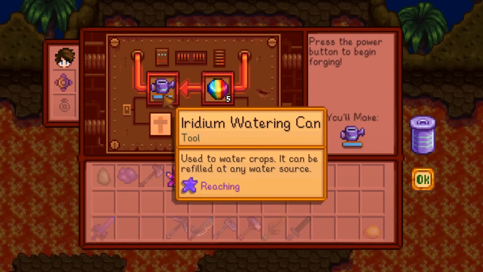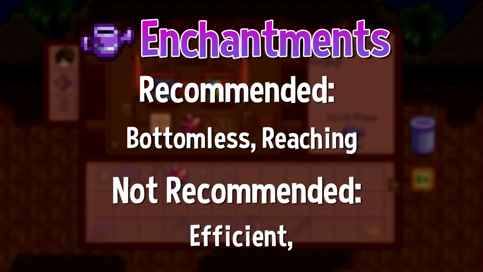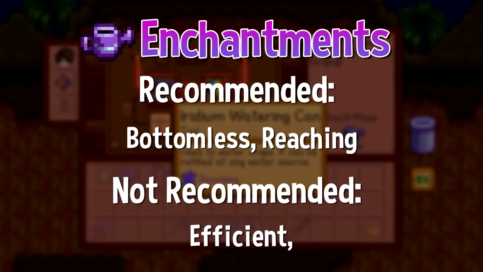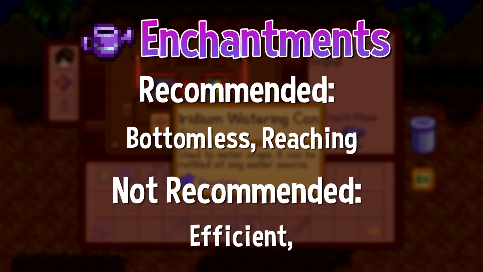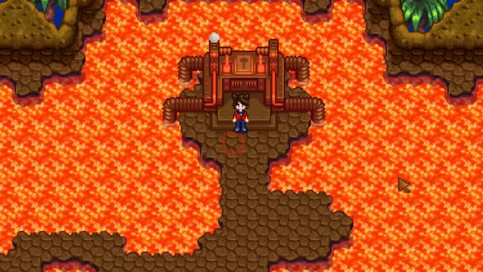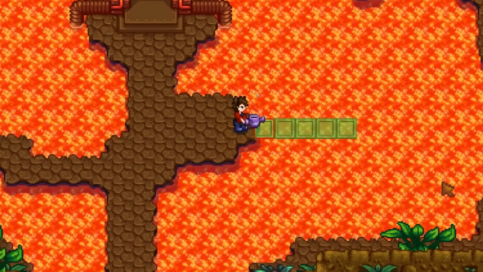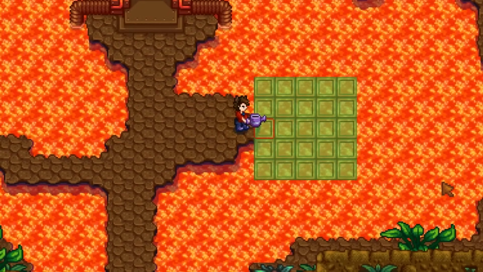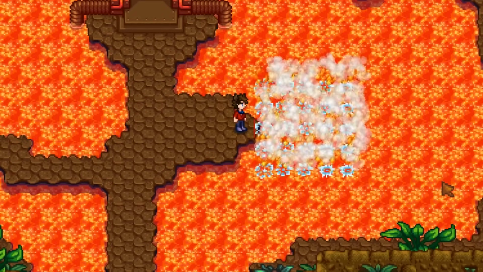And lastly, the watering can. You can either get Bottomless, which gives you infinite water, you'll never have to refill it again. This one's good. You have, once again, Efficient, useless as always. And Reaching just like the hoe. The iridium watering can has a maximum charge up of 3x6 tiles. With this, it'll also have 5x5 tiles, which just makes the process of watering that much quicker.